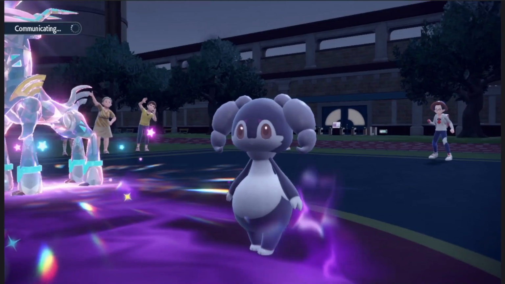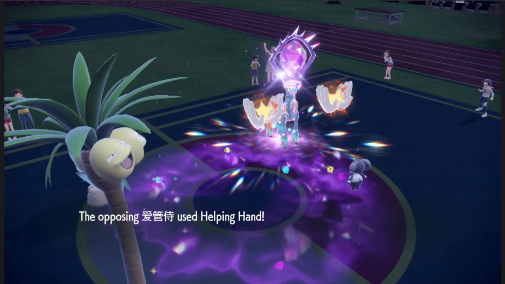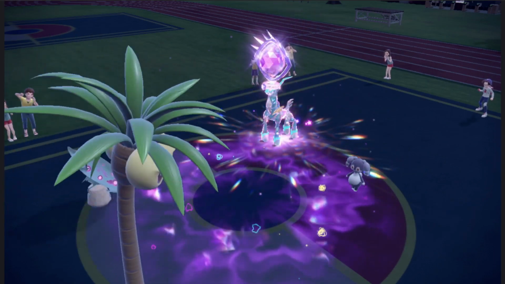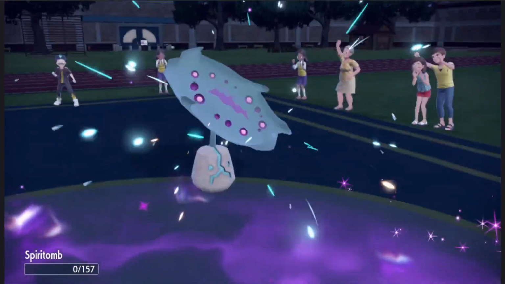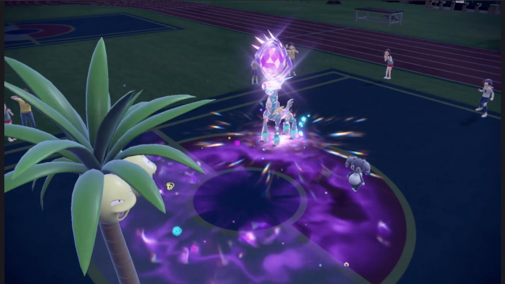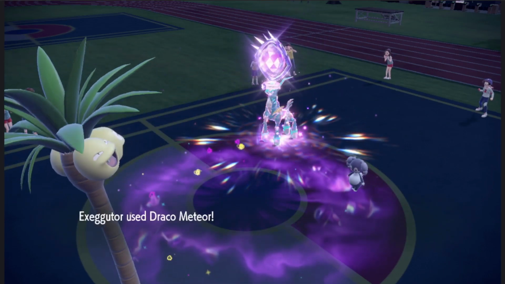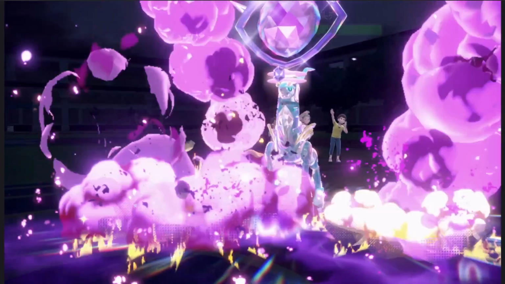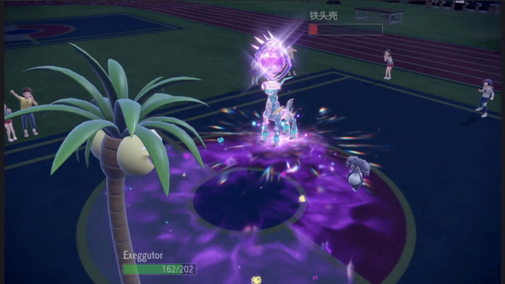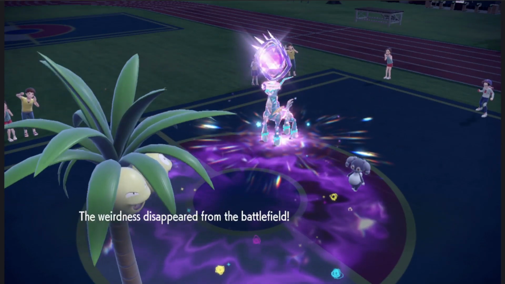I'm going to check Spiritomb's stats real quick. This thing feels really, really squishy. Let's see. Oh, it's actually really bulky. Oh, no. It's bulky in the defenses, but it has 50 HP. Base 50 HP is its issue, I see now. Yeah, we're not going to be able to do it. Yeah, the team's too slow at getting things going.